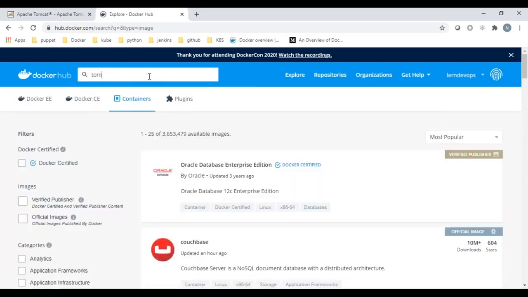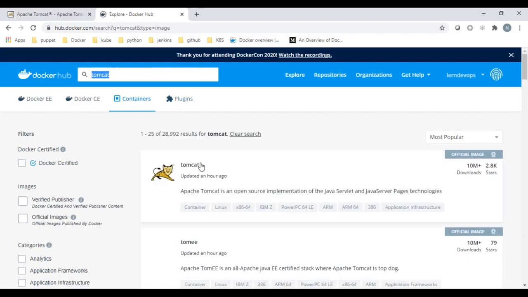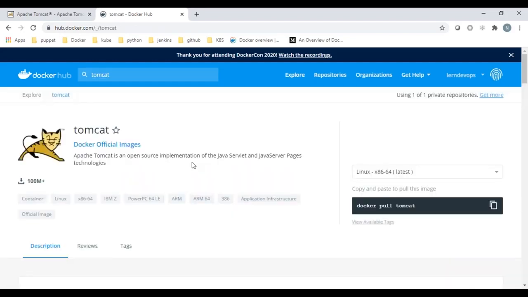Let's say that I want a Tomcat image. I can simply look for a Tomcat image, which will already have the OS installed, Java installed and Tomcat installed, and we can simply use it to run the Tomcat server. That is the simplest way of doing things, right? So you have the images ready, and you can also prepare your own images. There are many public images available in Docker Hub. We can use those images to run the containers, or we can prepare our own images to put in our own stack, whatever operating system I want, whatever Java I want, whatever I want. We're going to use all these things.